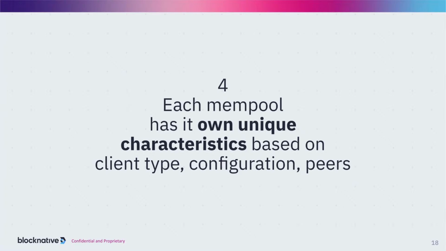And then both of those and all clients can have various configurations. So they exist on different classes of hardware with the capacity to have different settings associated with them. So how a node is deployed, on which hardware, and with which configurations is going to affect how that mempool behaves.